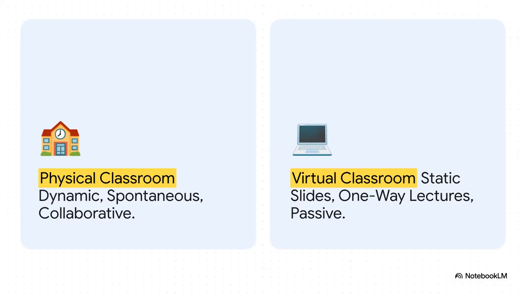Think about it. A physical classroom has this energy. There are spontaneous questions, little groups collaborating, ideas bouncing all over the place. But way too often, the virtual classroom just becomes this series of static slides where students are just kind of there, passively listening. That's the divide we're talking about crossing.